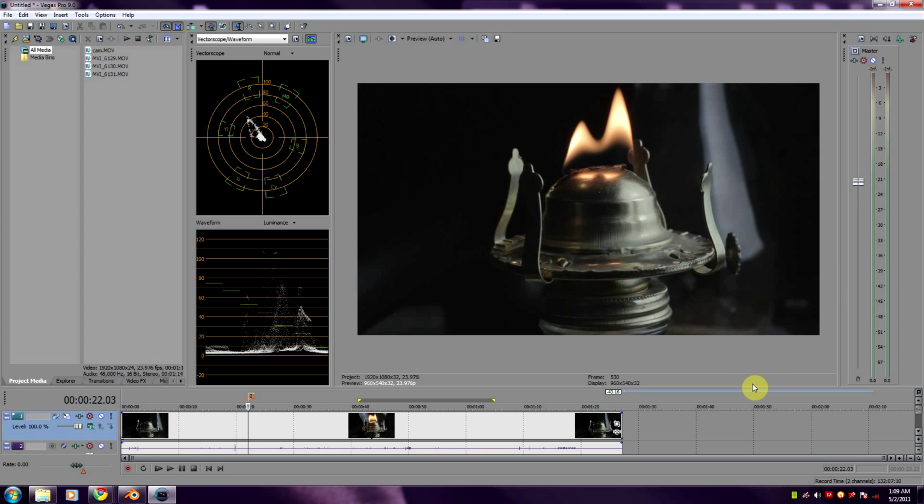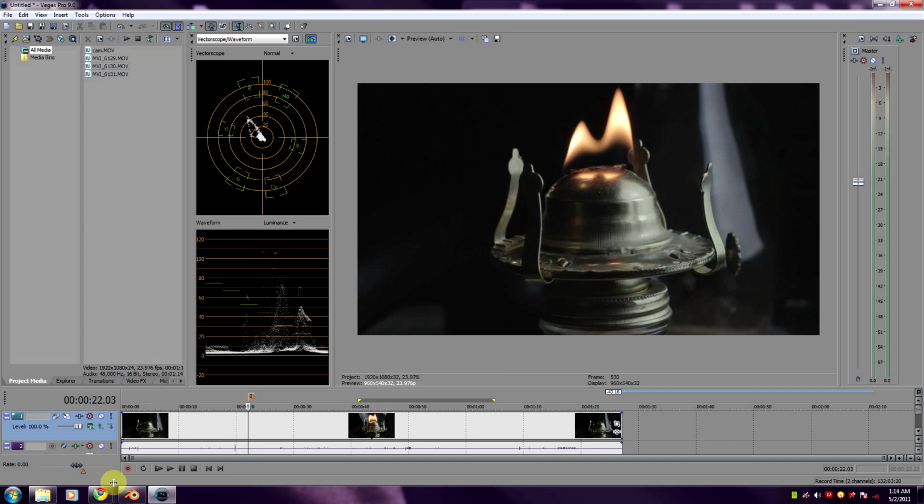To use a LUT file for the new CineStyle from Technicolor if you don't have a LUT plugin for your editor. So right now I'm in Sony Vegas, and I got this shot that I did right here with the CineStyle. As you can see, it's kind of bland. Kind of all the colors are flat. But once we apply the LUT file, or the lookup table, to it, it should look a lot better.